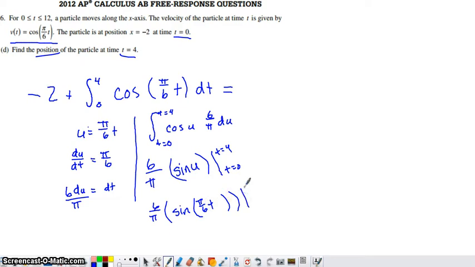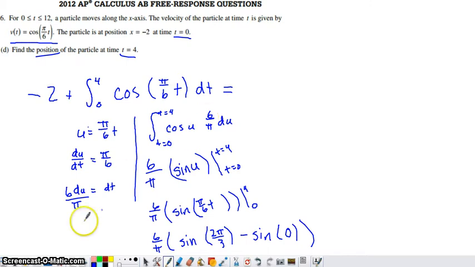And then we would just have to evaluate this at 4, evaluate it at 0, and take a difference. So if we are evaluating this at 4, that's going to be pi by 6 times the sine of, well, if I put a 4 right here, that's going to be 4 pi by 6. And that's going to simplify to 2 pi by 3. And then I'm going to have to subtract from that what I get when I evaluate the antiderivative at 0, and that would be sine of pi by 6 times 0, which is just 0.